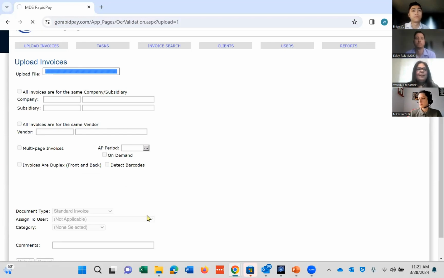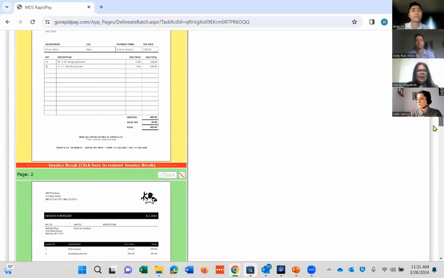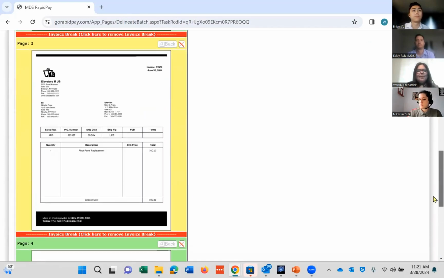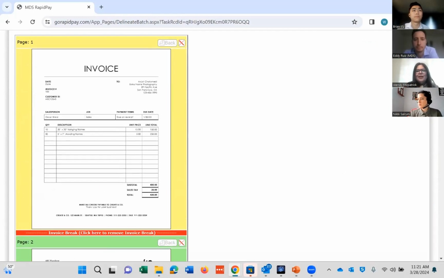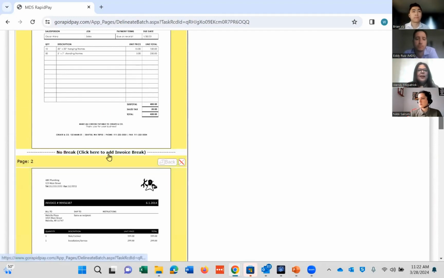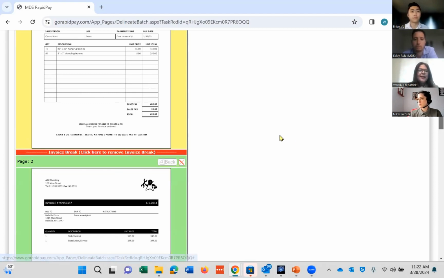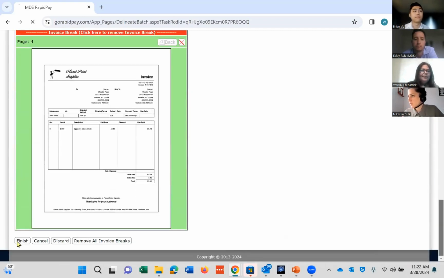The only thing I did was grab those 4 invoices, and the very next screen you're going to see is the screen that's showing me page breaks. And because I left that page break option empty, it's just assuming that there's a break after each page. But say maybe you did that and realize that these 2 pages belong together. All you have to do is click here, and now these 2 pages belong to the same document. So this could be considered one invoice as opposed to 2 invoices. That's not the case here. These are individual invoices. So I'm going to click on it again to add that page break back in. I could hit finish either at the top or the bottom.